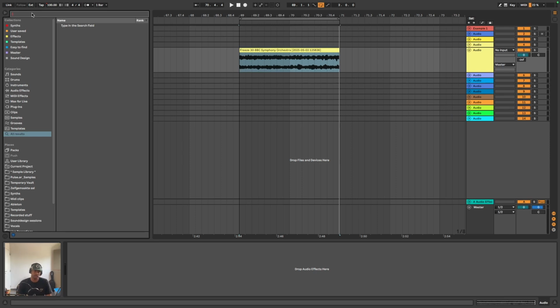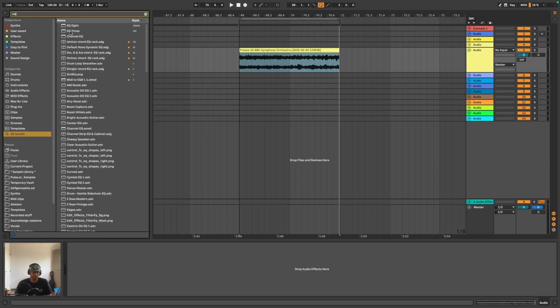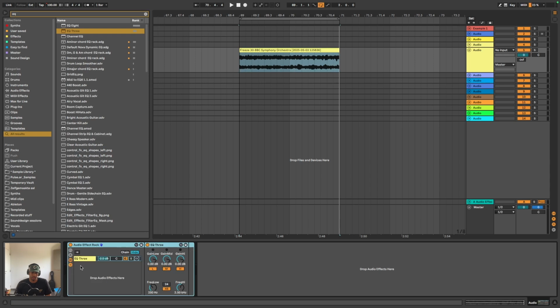Therefore, I'm going to use Ableton's EQ3. I'm going to group this one, and I'm going to duplicate it 2 times. The cool part about the EQ3 is that it automatically separates the sound into 3 frequency bands, the lows, the mids, and the highs. Therefore, I'm gonna do that real quick. So, first channel are the lows, second the mids, and the last one, the highs.